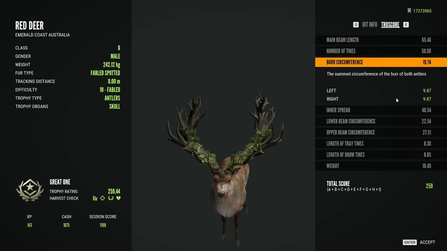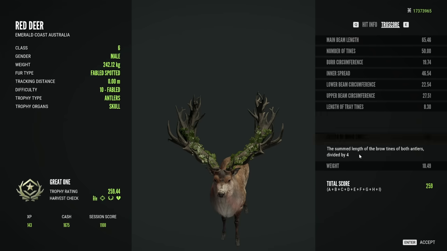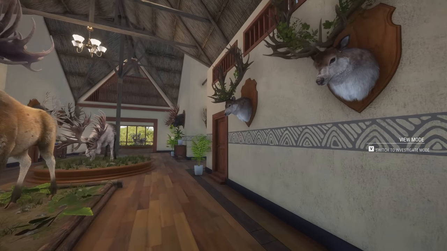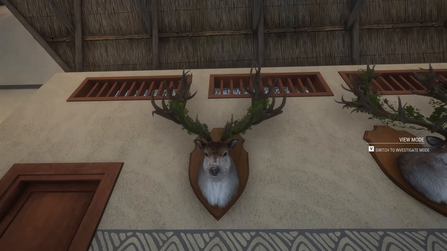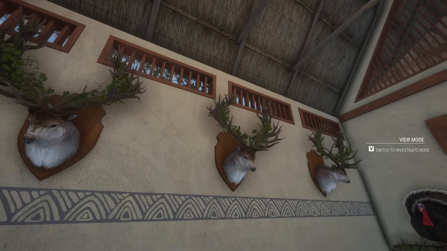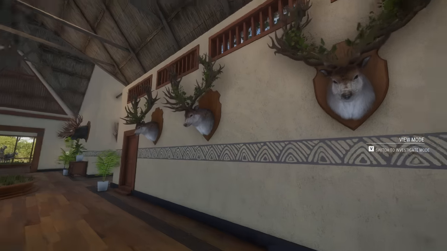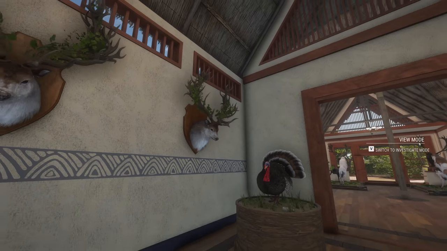It's got the same number of tines, the same circumference. It's pretty similar on a lot of things. It's just a little wonky on the length. One is longer than the other. Out of all the great one red deer that we have got, I don't think I've ever had one as wonky and strange as that guy. This is the only uneven one. All of the other ones that we killed back on Tiabaroa over a year ago were a lot more even. The majority of them have been 100% even.